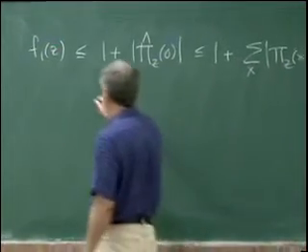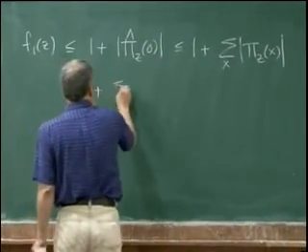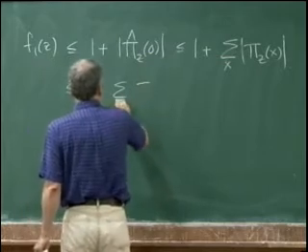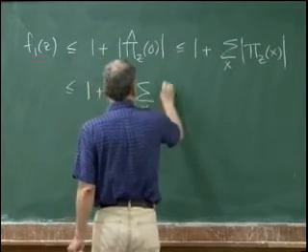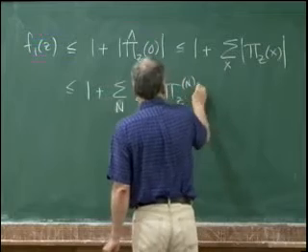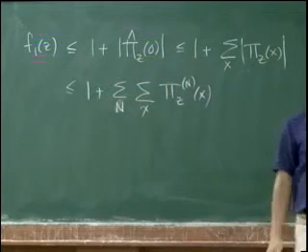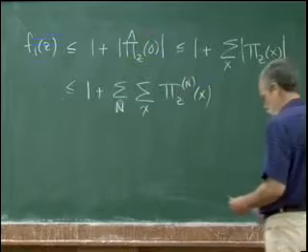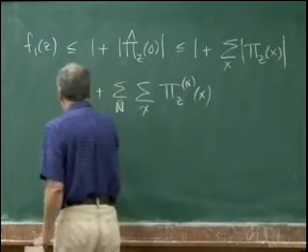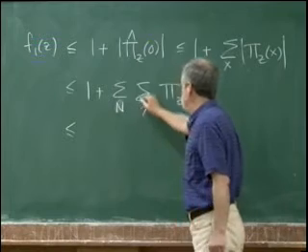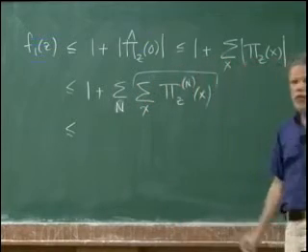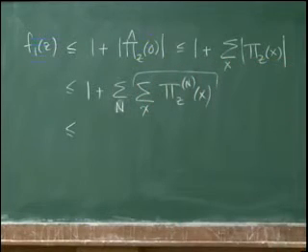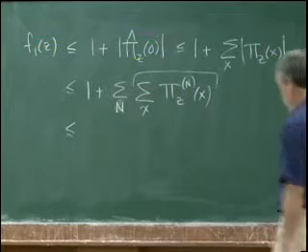And then write this as 1 plus the sum over n, and sum over x of pi z n of x. Pi z of x was an alternating sum of pi z n of x. Just throw away the minus signs. Now, substitute in the bound. We have bounds on this quantity that came from the theorem from yesterday in terms of g star h. You remember those? I recalled them at the beginning today.